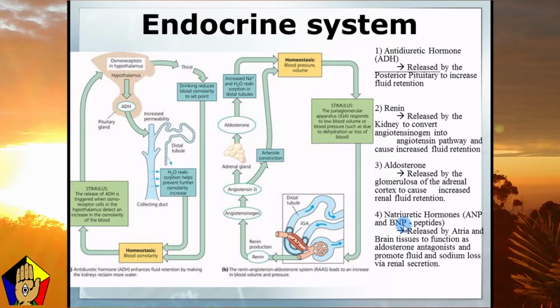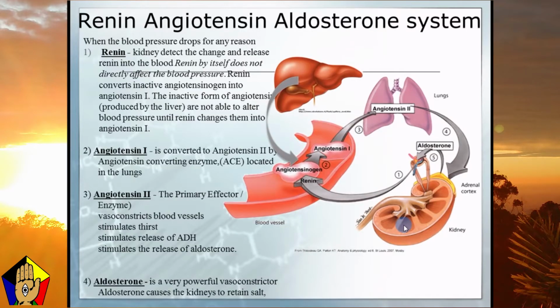And then, like I said, the key pathway you really want to make sure you never forget is the renin-angiotensin-aldosterone system, because this has a huge impact on blood pressure. A lot of drugs out there for people with high blood pressure are affecting this system. So the pathway is: the kidney detects that you have very low blood pressure. It releases this chemical called renin.